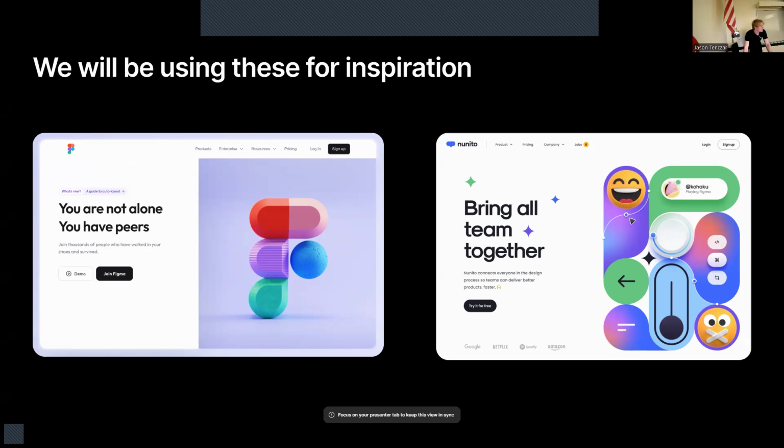I have a question. Yeah, what's up? You just go on Dribbble and screenshot ideas, and then you just paste them into Figma? Yeah, that's exactly what you do. So you find things that look similar to what you want to go for, and then you paste them into your mood board.